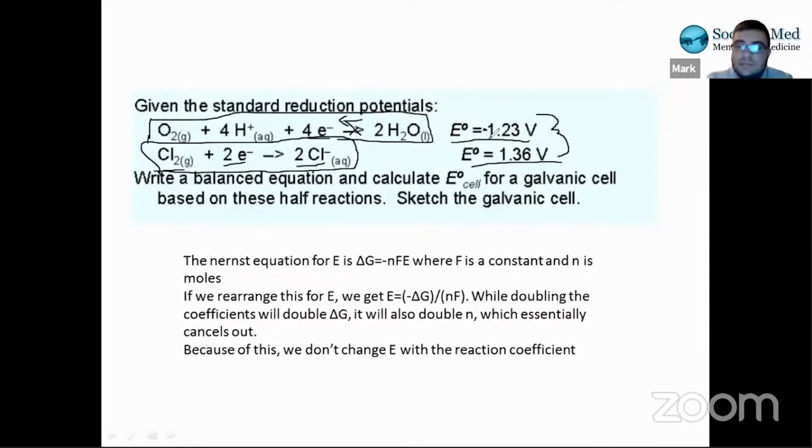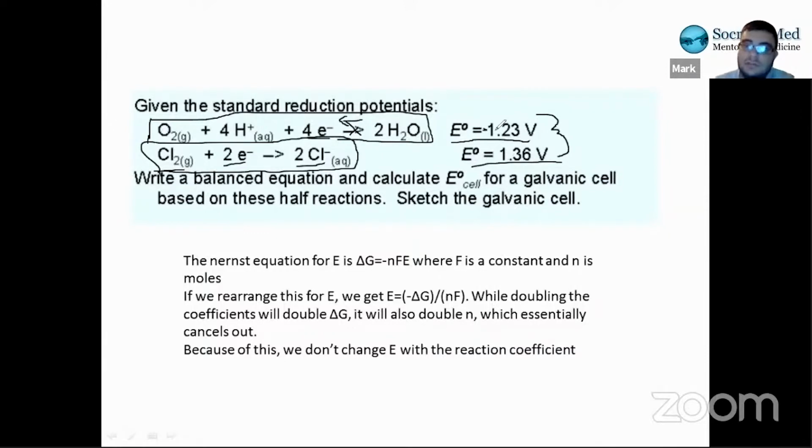I don't like doing that. I think it's more confusing. I think it's easier to do it this way. Just flip it and then negate it. Makes it easier for me, but up to you. Just don't forget, if you do it my way, you have to add. If you do it like the way some textbooks or some books may say, you have to subtract. But yeah, keep that in mind.